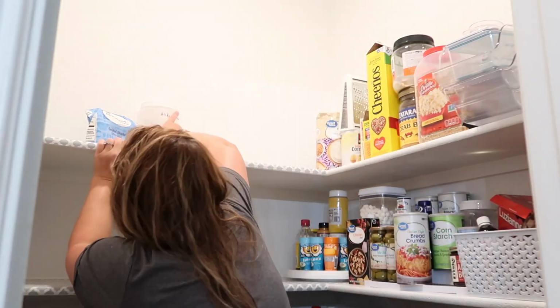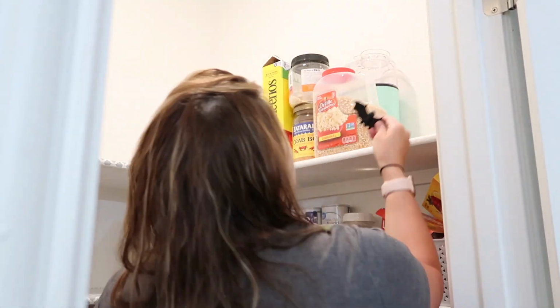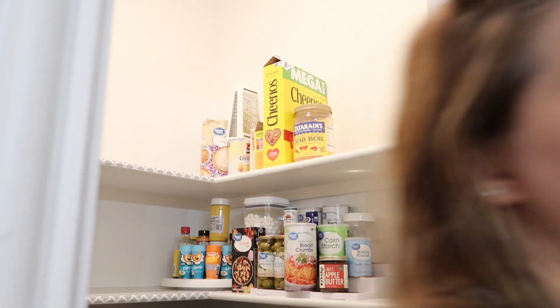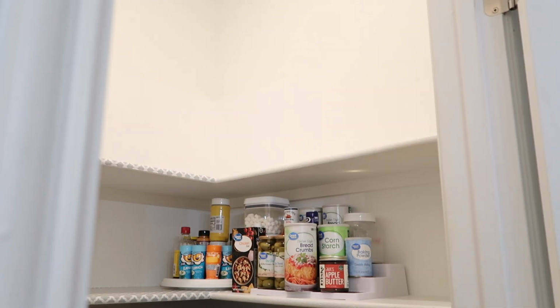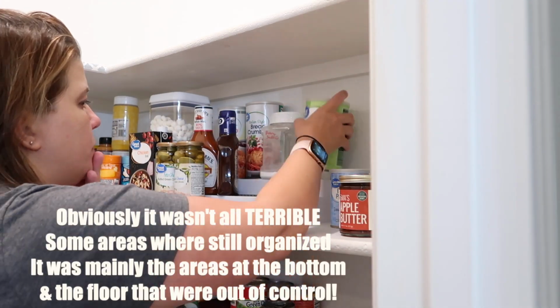And of course, the first time I decluttered a lot. I needed a little bit more of that to do in here, but I also needed a couple more bins and things in my pantry to make it functional. And so using it for several months, I was able to determine what more I thought I should buy. And I was also able to kind of shop my own home and reuse some leftover items from a couple of other organizational projects. So I'll be sharing those items with you guys as we go along.